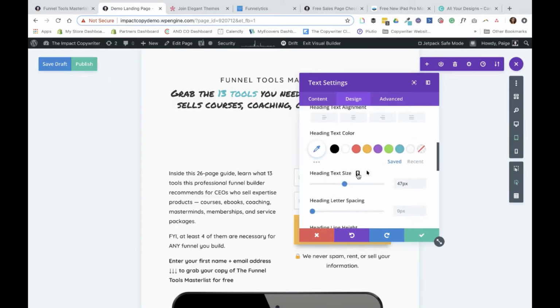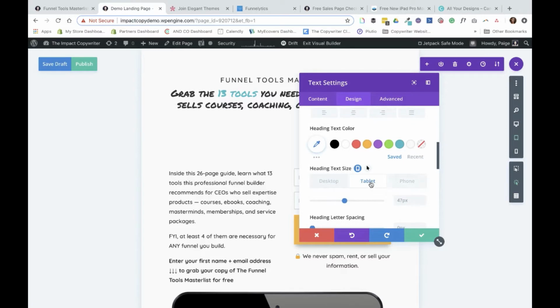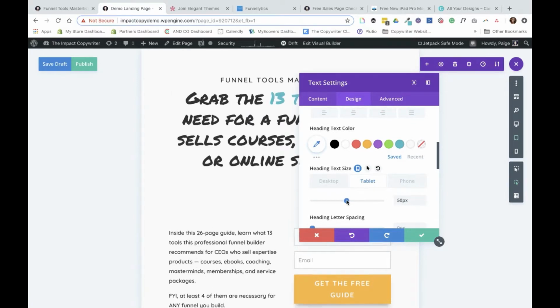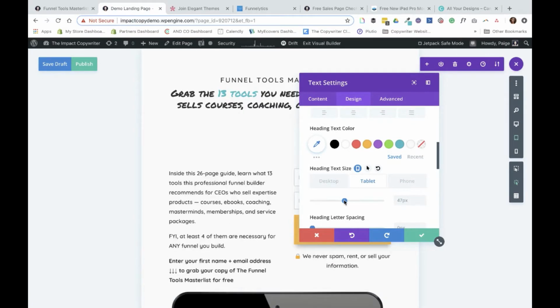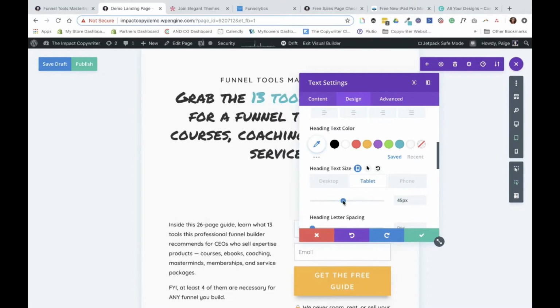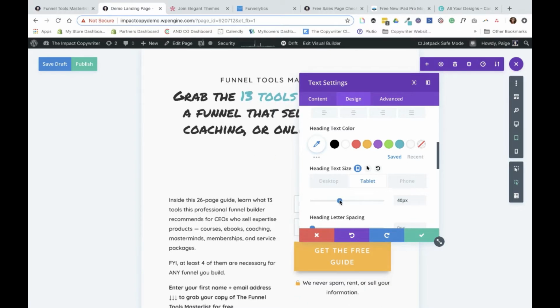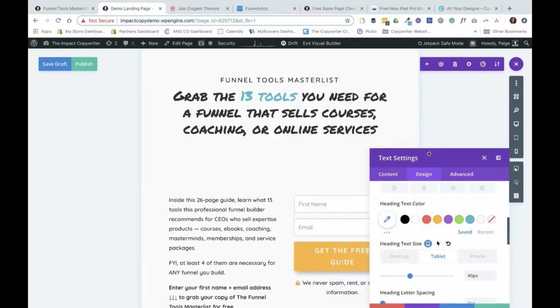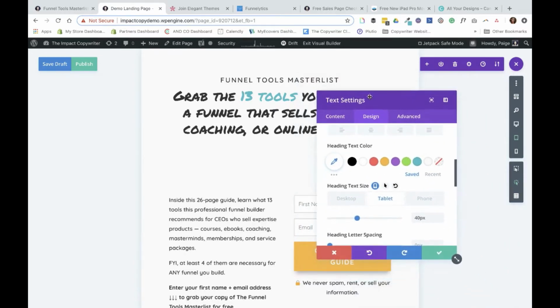Now you see this mobile icon here. I'm going to click that because it's going to open different options for different views. So I'm on tablet. So I just want to make that bigger. Play around with it here. So I kind of like 40. See what that looks like. That's a decent size, right?